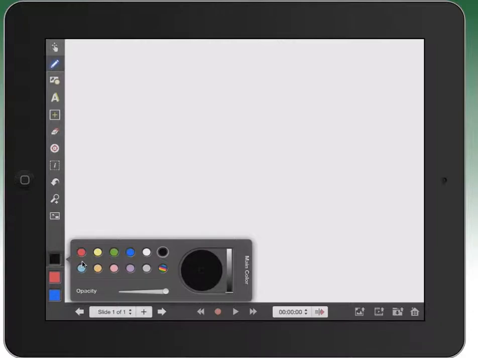On the bottom left-hand part of the screen, I could change the color of my pen. Right now, the defaults are black, pink, and blue. If I want to change those colors, again, I just tap and hold, and it gives me a whole different color wheel, which I could select many different colors and shades. And if I want an orangish color, you see that it changes right over here. So I could just keep tapping within this color circle, or I could use one of the pre-selected colors in this menu here. I could also change how opaque or see-through the color is. I could go from lighter to darker. But anyway, let me go with just these yellow, pink, and blue colors.